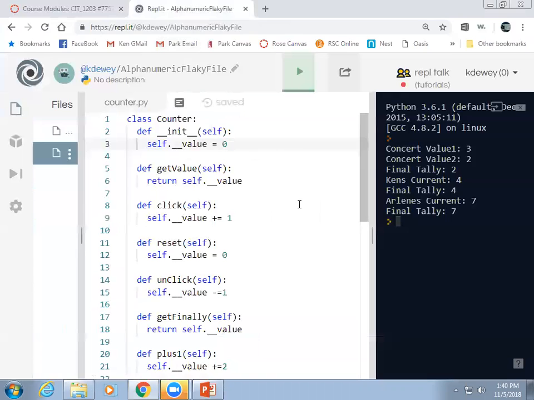Oh, so did you want the counter file or the main file? Counter file. I'm so difficult, I know. Oh, you wanted the counter? Got it. We said that like 5 times.